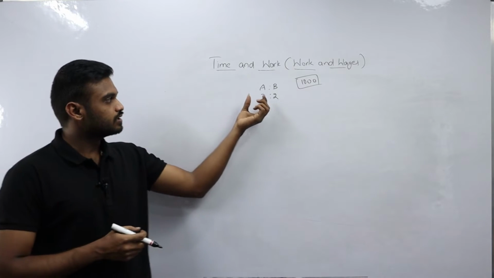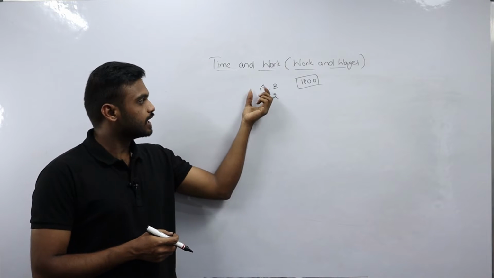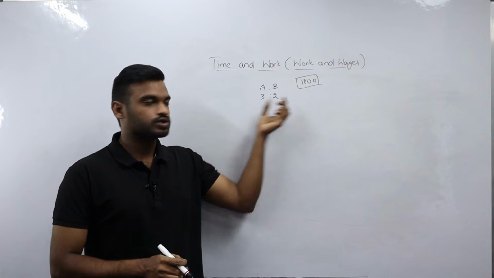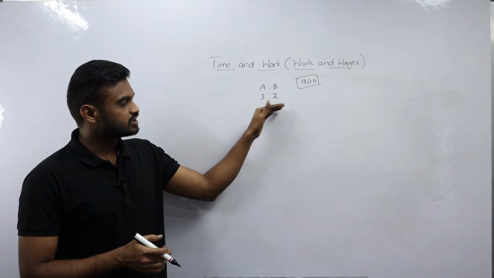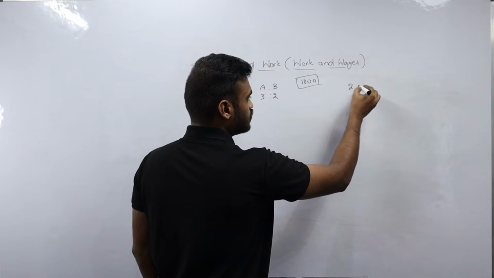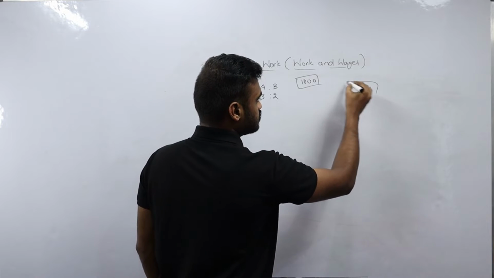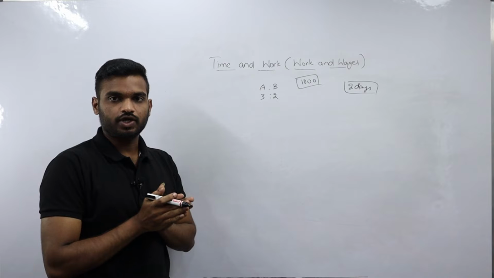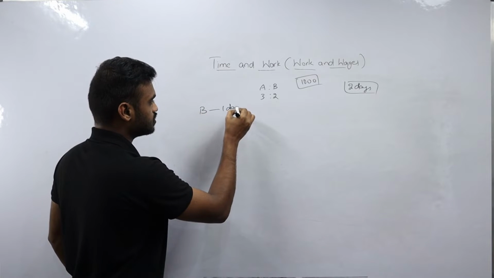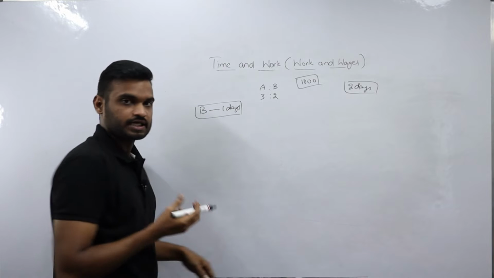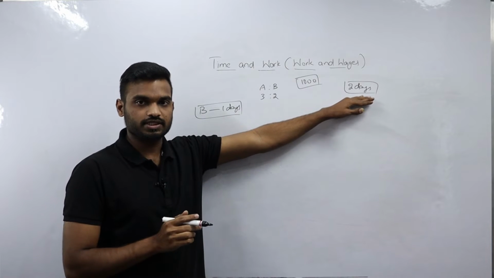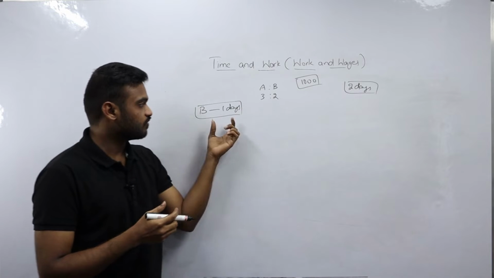Suppose they have given the ratio of efficiency of A and B is 3:2, and they will give 1000 rupees for completing the work to A and B. In addition to this data, assume that they have given that the total work will be completed in 2 days, and we need to find out the share of B for 1 day. This is the second scenario.